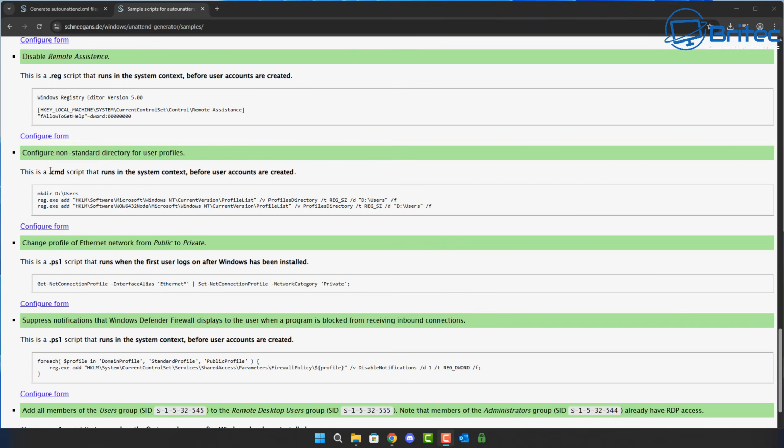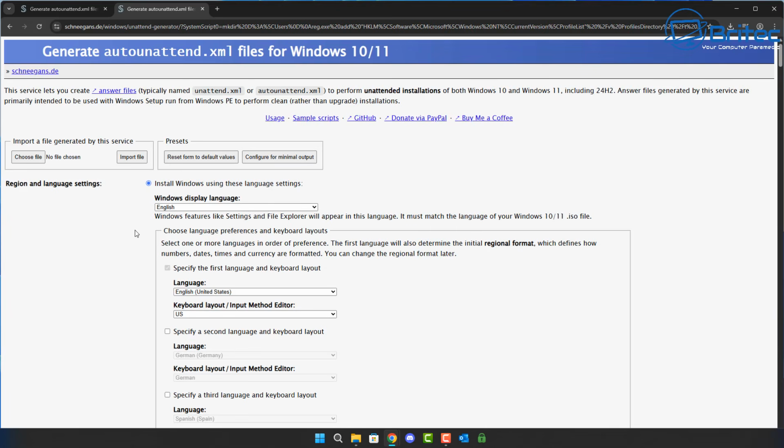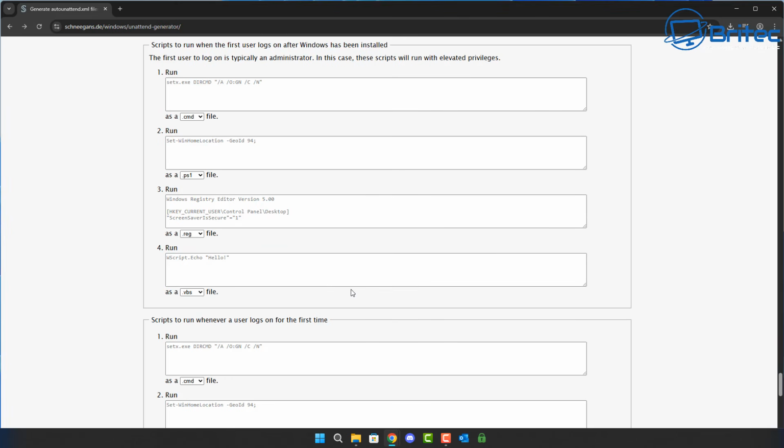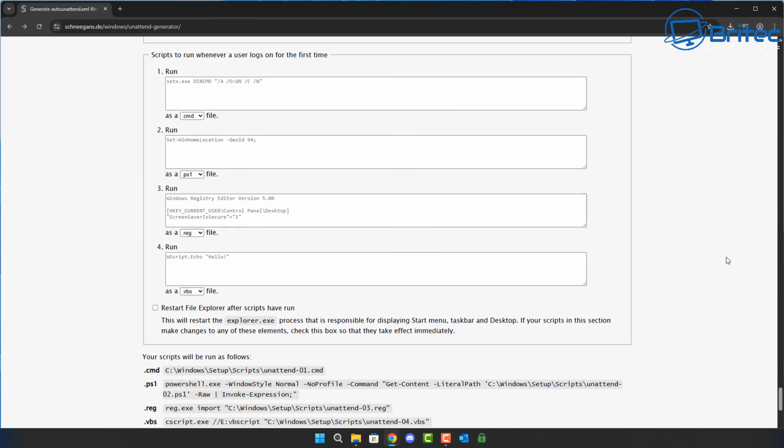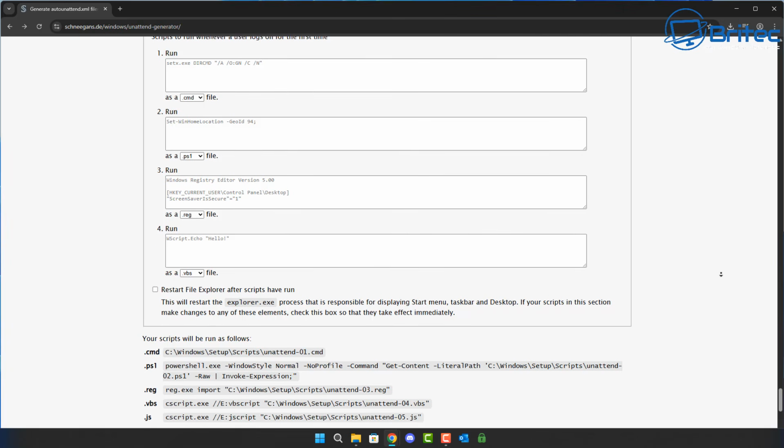It is going to be a long process, but it does explain a lot of it on their website. So you can just basically go through here and configure it and work it out for yourself. So we're going to skip that part for now and leave this for this video. But again, this is quite useful if you want to turn off a lot of privacy and security settings and save you from having to go in there and do it there.